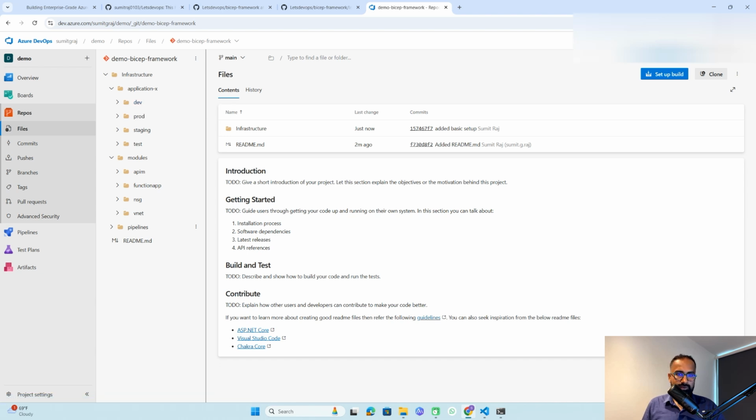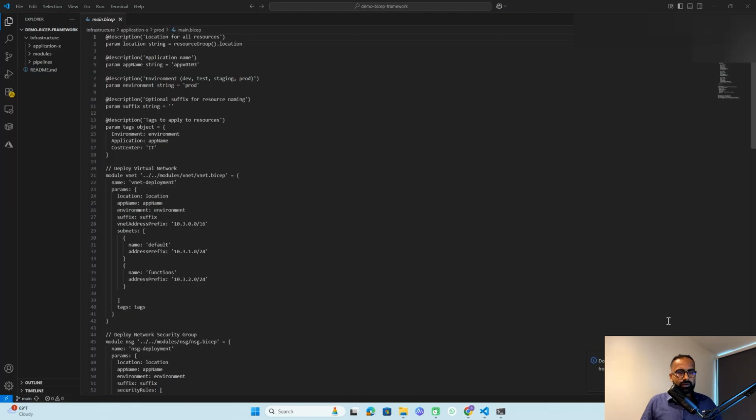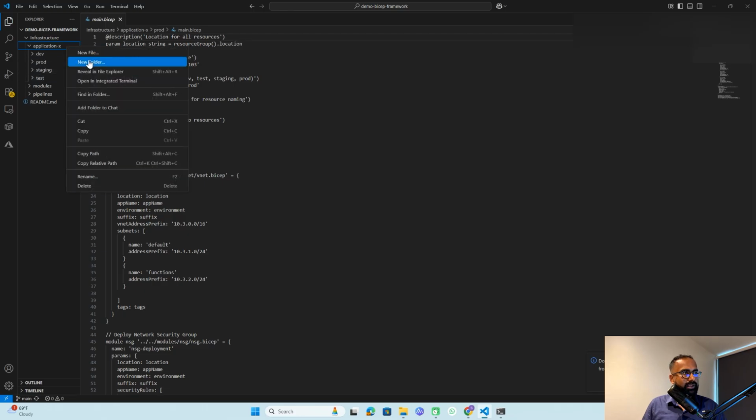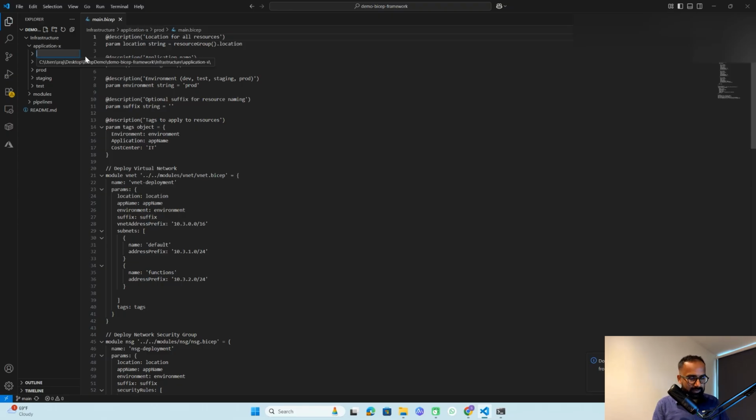Okay, I just opened the folder in Visual Studio Code. Here you can see I have application X and then dev, prod, staging, and test. So I just need to create another folder. Let's take an example, we are going to add it for performance.